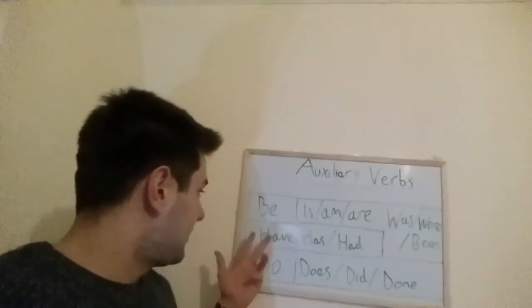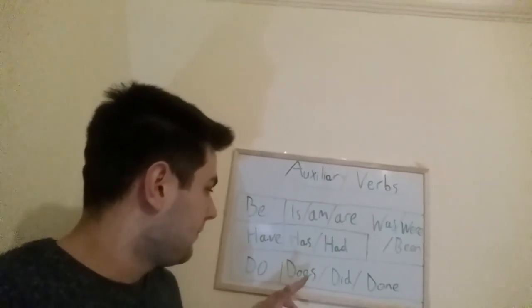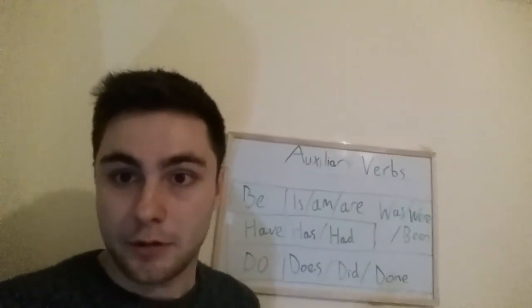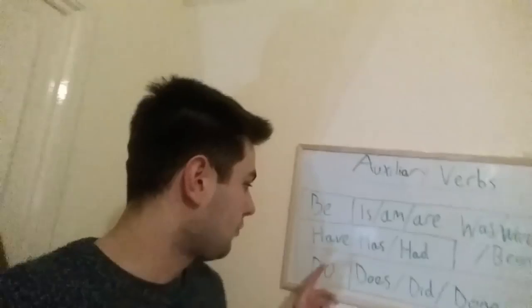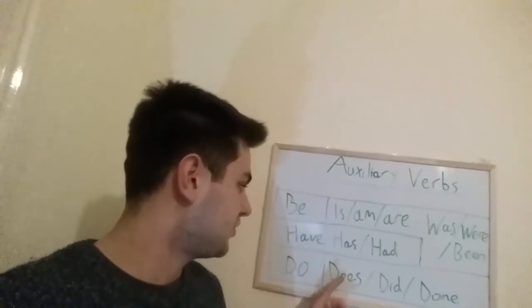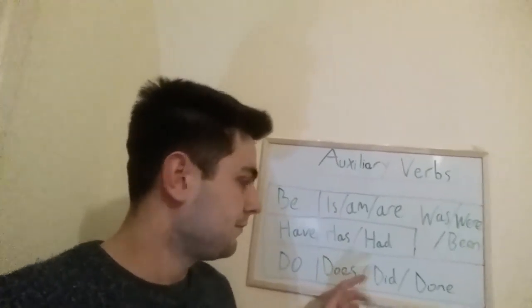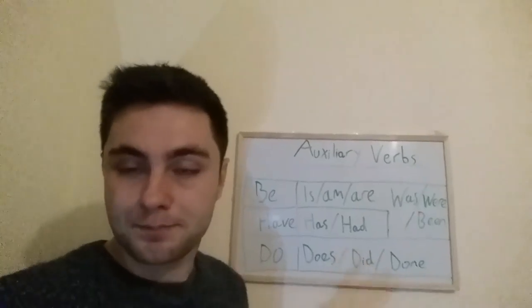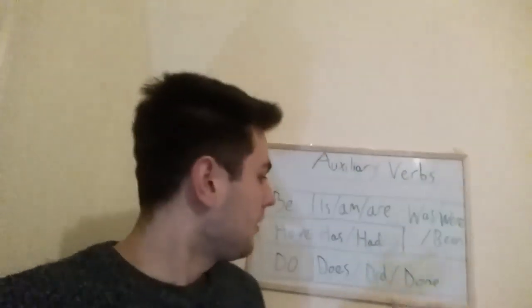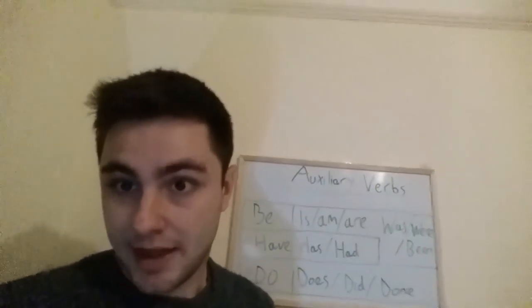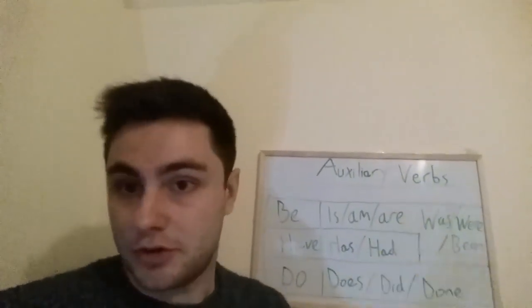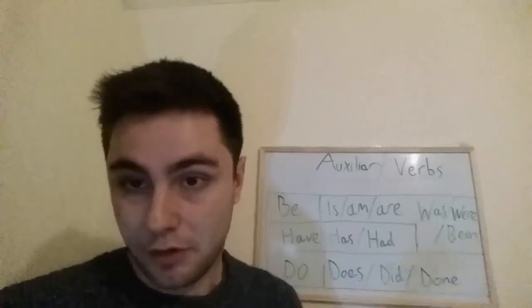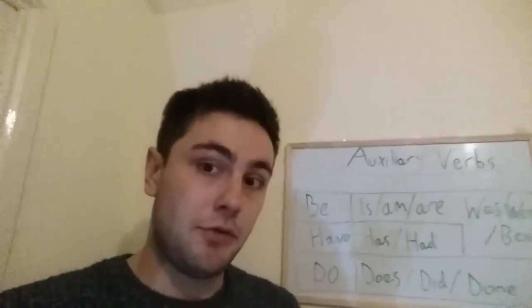Again, like every auxiliary verb, we have the third person singular. With this, we use does. So we would say, does she, does he, or does it? Do I, do you, does it, does she. Did is the past form. So again, we can form a question. We can say, did you understand what I said? Or you can use it to form a question like, did you have a good time? What did you do?